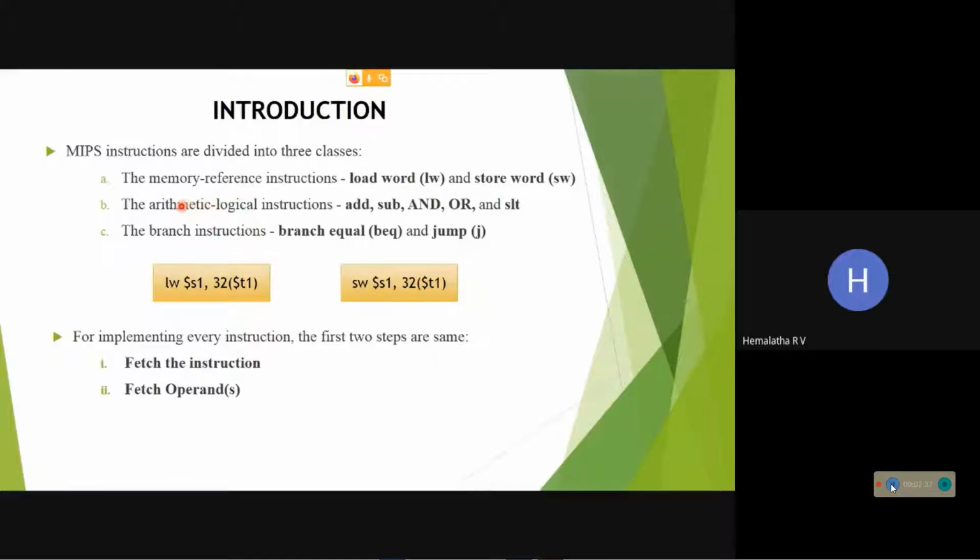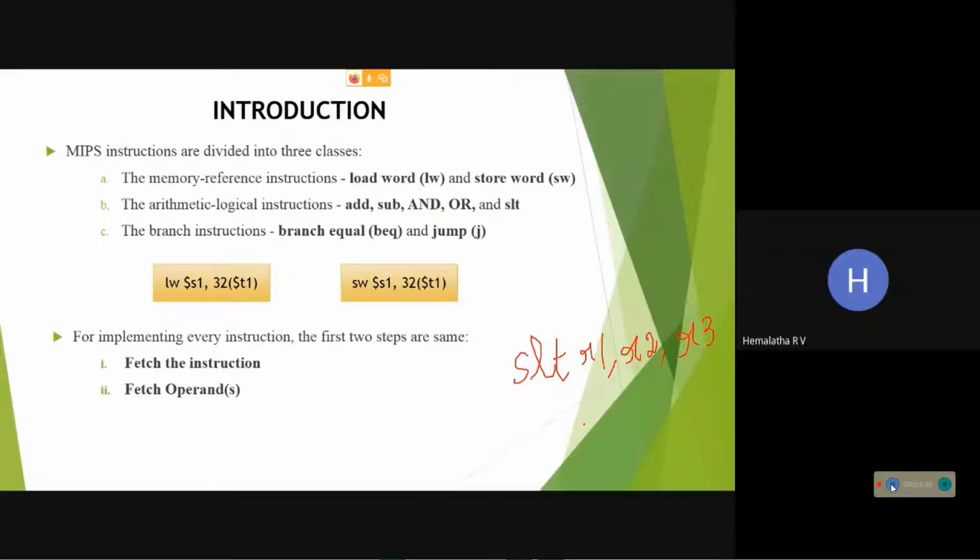The second class will be the arithmetic logical instructions. We have many arithmetic and logical instructions, but we have taken only five: addition, subtraction, AND, OR, and the last one called set less than, SLT. For example, I have three registers: SLT R1, R2, R3.